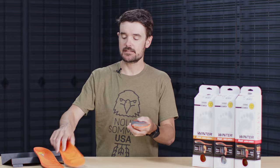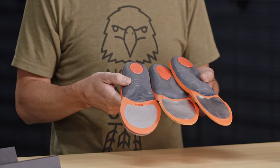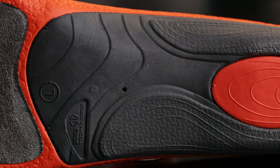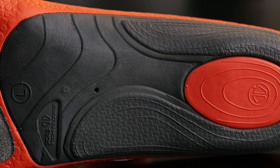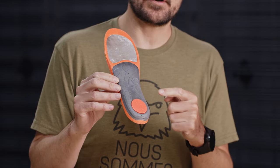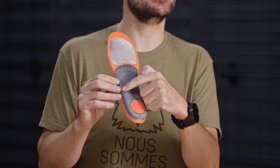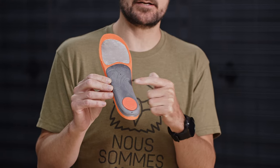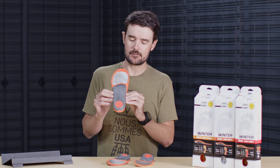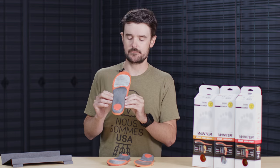Moving from the insulative material, if you look on the base of each of our Three Feet insoles, you'll notice there's this gray shell. The gray shell is specifically designed for the given arch type — here I'm holding a low. When you look at the low insole, you'll notice you have the gray shell and this horseshoe-esque reinforcement material. That's specifically designed for the lower arch types, or the flatter feet. It provides more support for the long arch, or the inside arch of the foot.